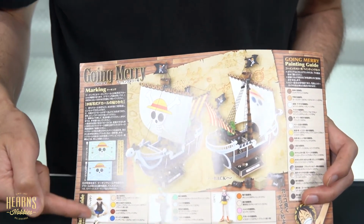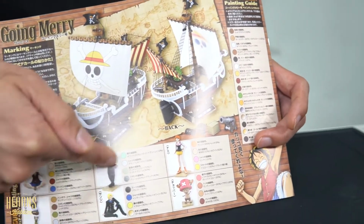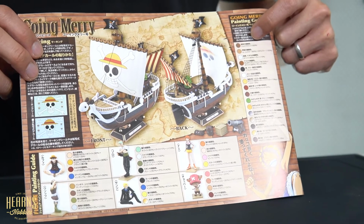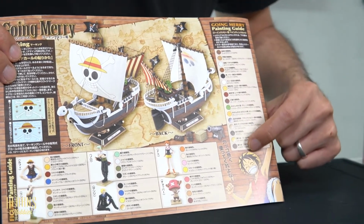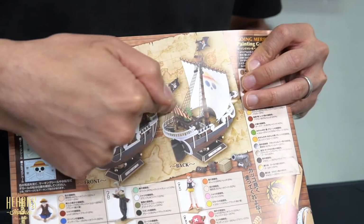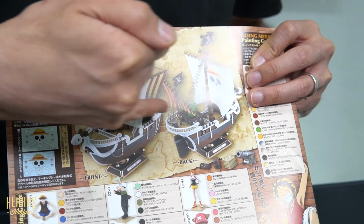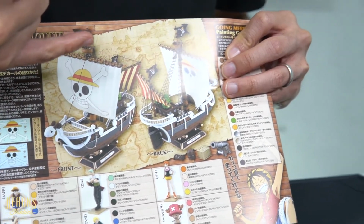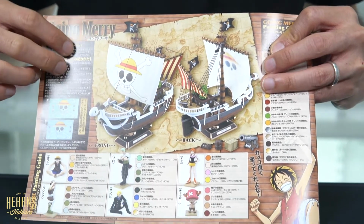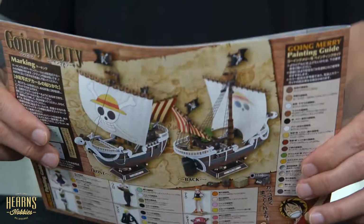So here's a painting guide for doing all your individual characters. So they definitely look much better when they're painted. It wouldn't be too hard to paint them either. And there's your full paint list if you want to go that way. So you can see how the sails have been painted up here. Makes a huge difference. And then also all these areas within here and all the windows. The trees have been painted up. And then the figures. It'll look so much better. But it still looks okay if you just build it as is.